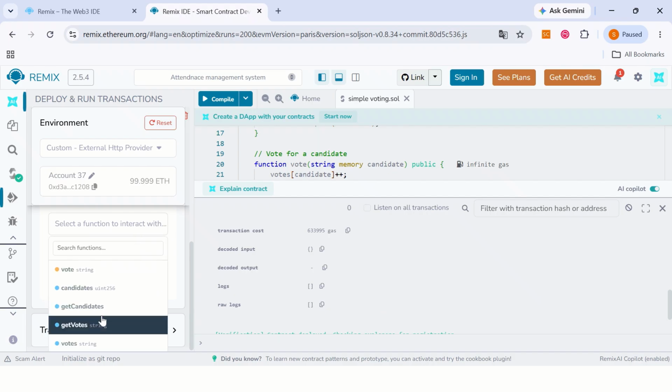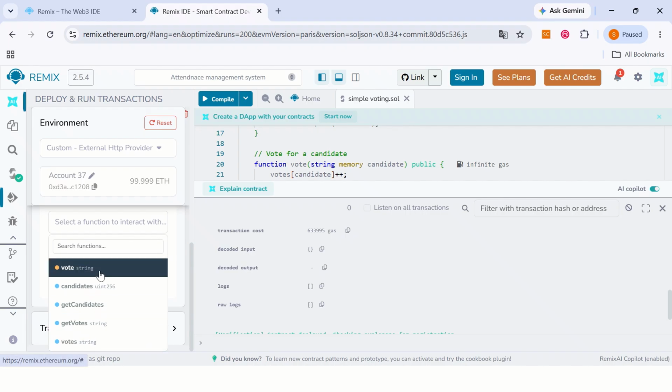There is a drop down menu here, no? Whatever functions we have written are the various code. You can see the colors: there is an orange color button and there are blue color buttons. For the orange color button, as I already told you, we are writing some values because I want to enter some words, so I need to spend some amount of gas for execution. All these blue ones are pull functions or just display functions like candidates, get votes, etc. For all these, you will not be spending any amount of gas. Gas is nothing but the ether.